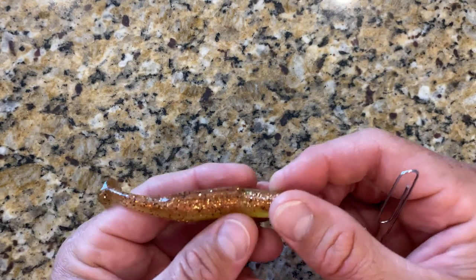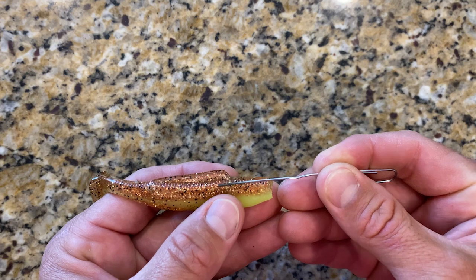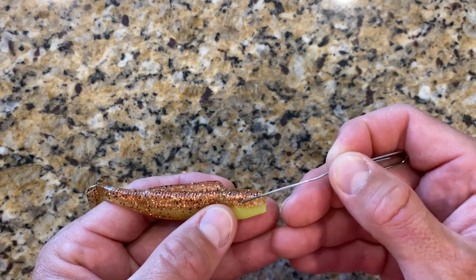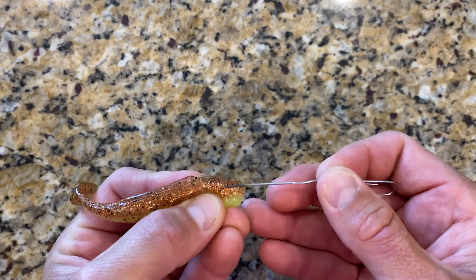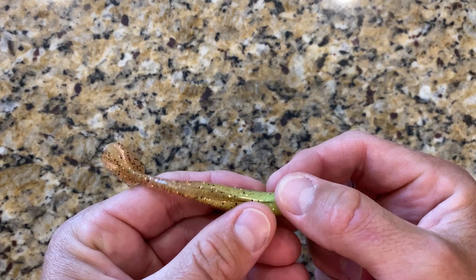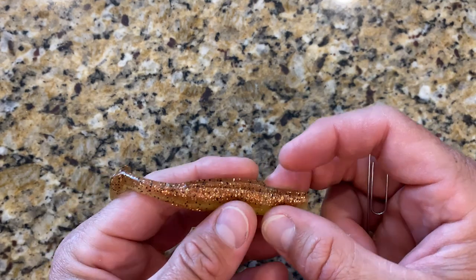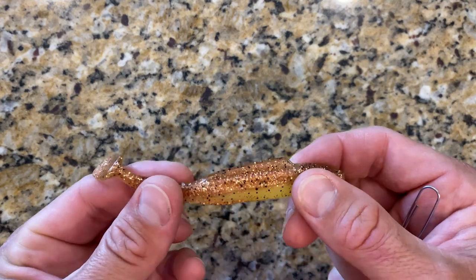You can also head rig it. Same concept. Make your puncture, go through here, start your hole somewhere up about a little higher here. What I like to do is just kind of bend him over and just push in, keep it high. Same concept. The little hook keeper groove is right there. And you can load one in the front, you can load one in the rear. You can do both, one or the other.